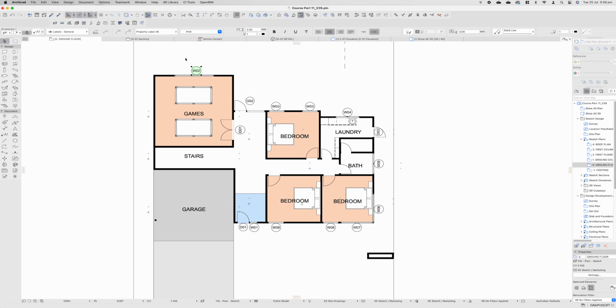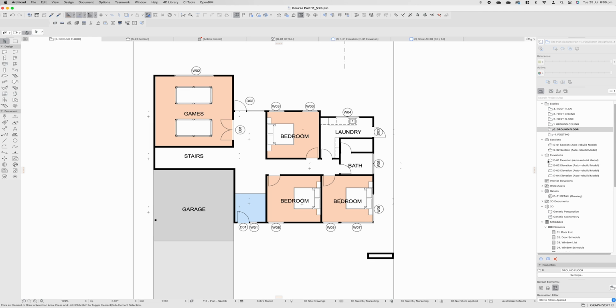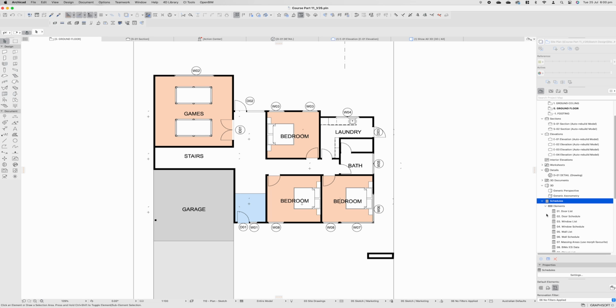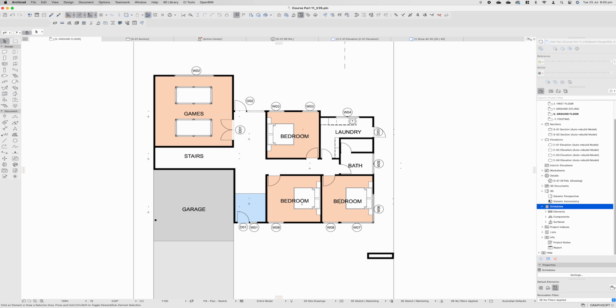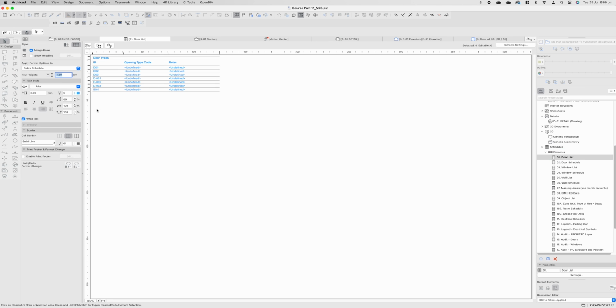Take note that these labels can be done for anything. You can use them for wall schedules, you can use them for floor schedules, you can use them for basically anything. What we want to do now is come all the way across to our right hand panel. I'll extend it out just so you can see a little bit more. We then want to come over to our main project map, scroll down till we find schedules, open up our elements tab, which is going to hold our door list. If you double click on the door list, you're going to have a very simple door and window schedule.